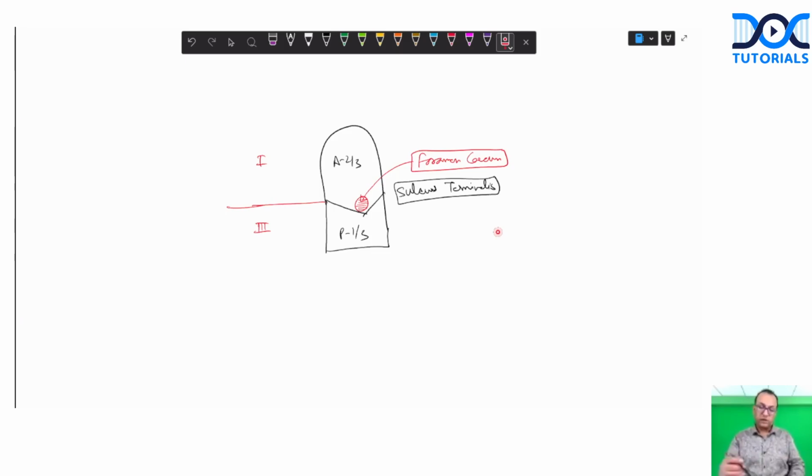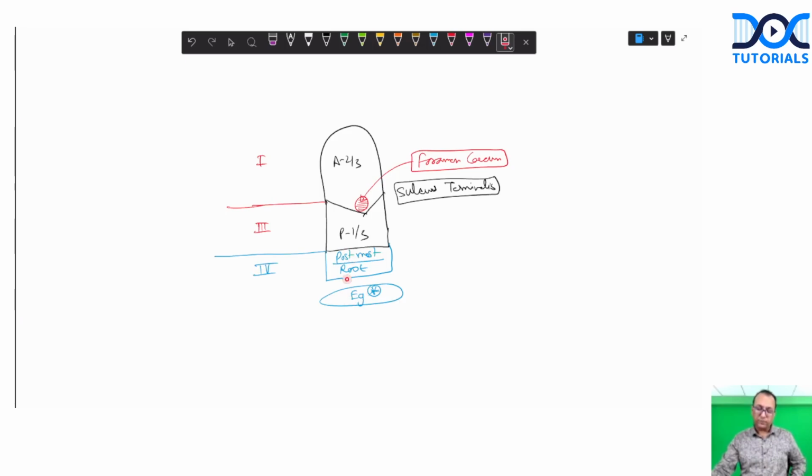Then what about the posterior most tongue, or the root of the tongue? The posterior most tongue, which is also called the root of the tongue, develops from the fourth arch. And the fourth arch not only gives the posterior most tongue, it will also give the epiglottis, the lid over the larynx.